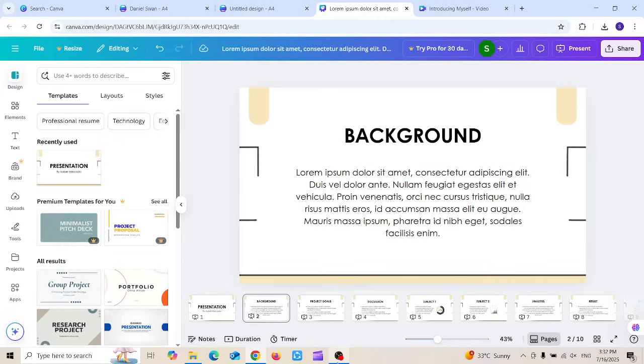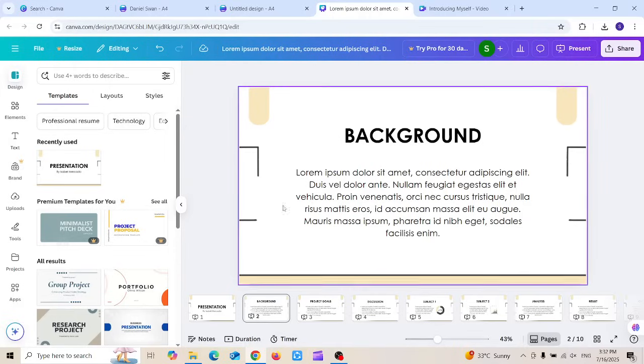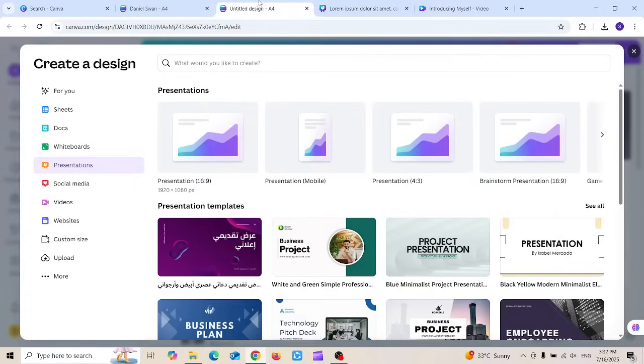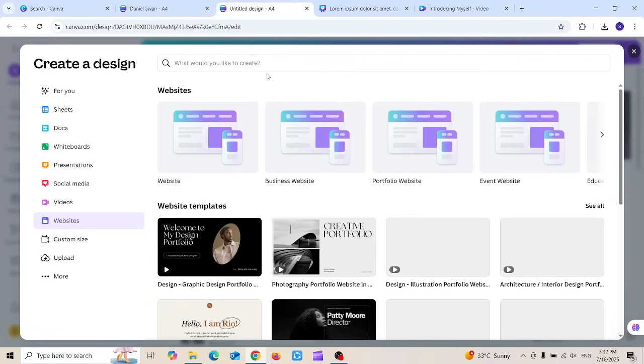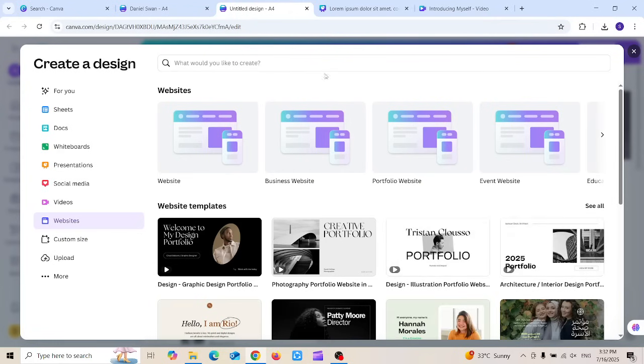So all the previous was in the case that you are applying for a job or a specific position and you want to build a personal brand for yourself. But what if you are a business owner and you want to create a website for yourself? This is not a surprise, but you can do the same using Canva. It's pretty much all in one. So we can go again to design and choose websites. And now you will be able to choose the type of website you're building. Since we are building a business website, I'm going to click on this one.